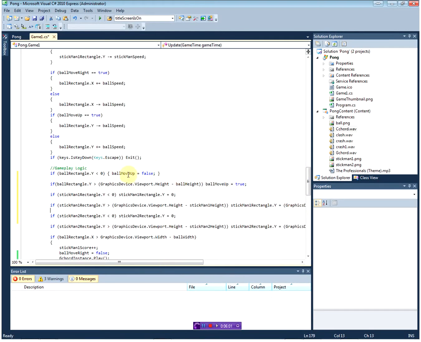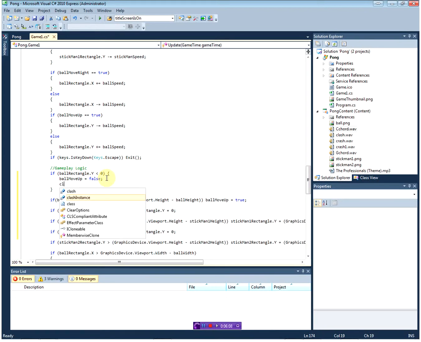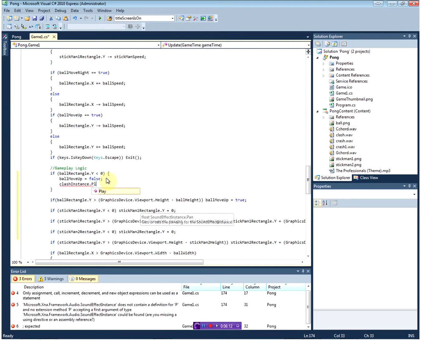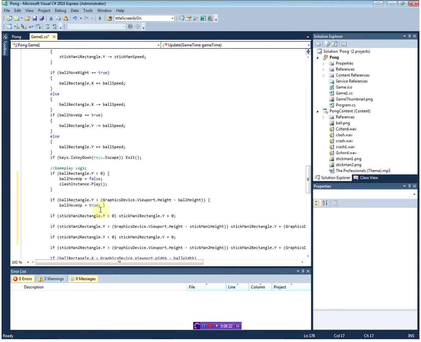So what we can do here, since we have this ball move up equals false here in this area, we can also add clash instance dot play. Yes, we play pong, we play.